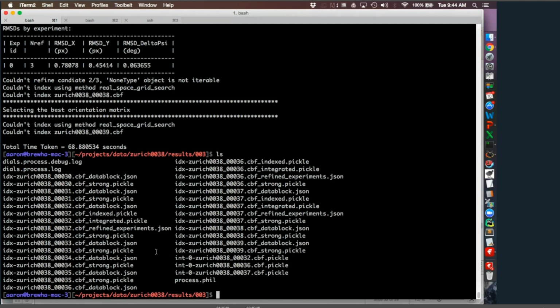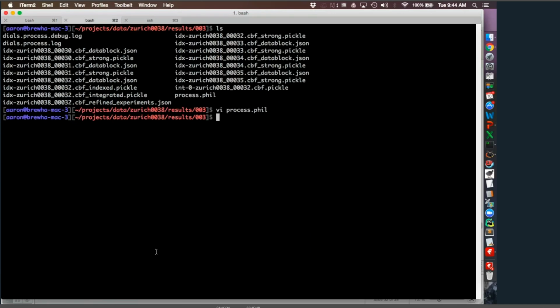We can use dials.imageviewer to look at the indexed reflections and see if they're fitting. I'm not going to show that today, but you can run dials.imageviewer with index.pickle and datablock.json, and you can see which reflections were indexed. This is only 10 of the images, and as I said, there were 11,000 images in the full data set.